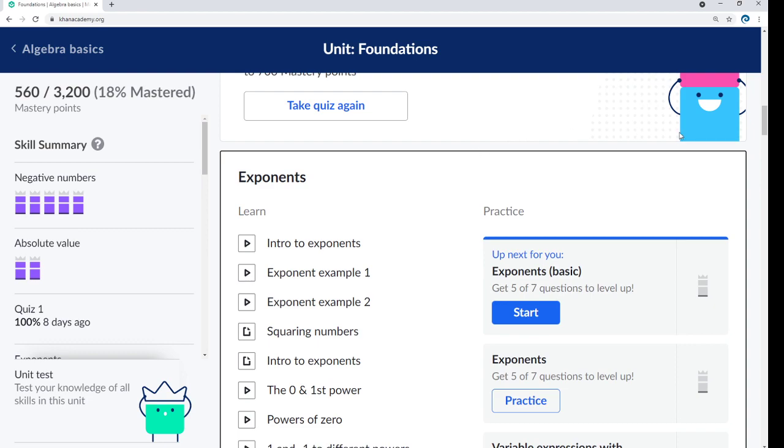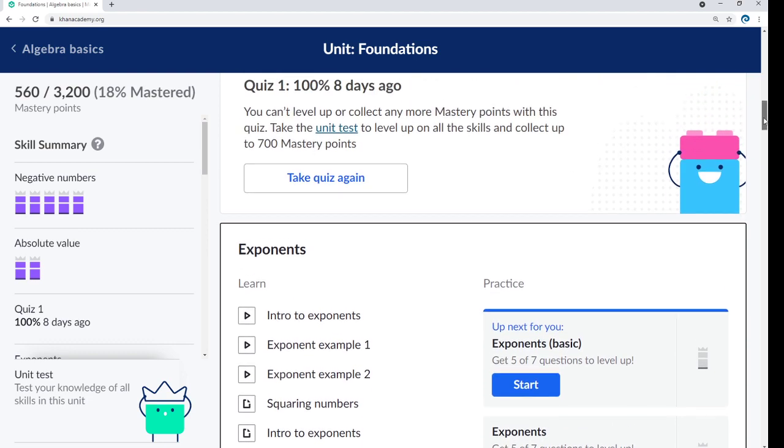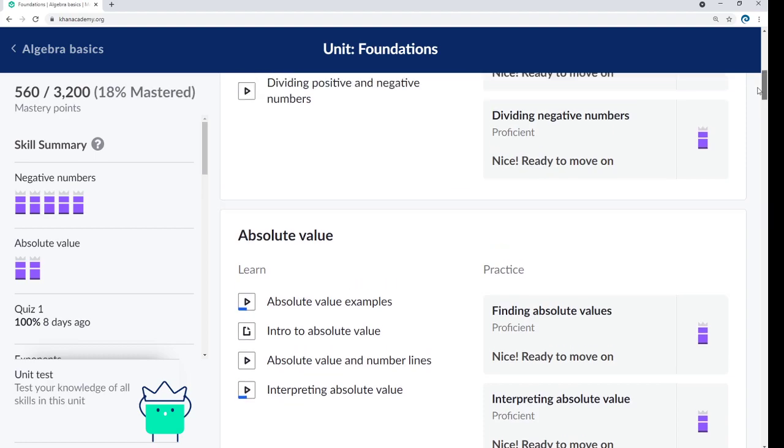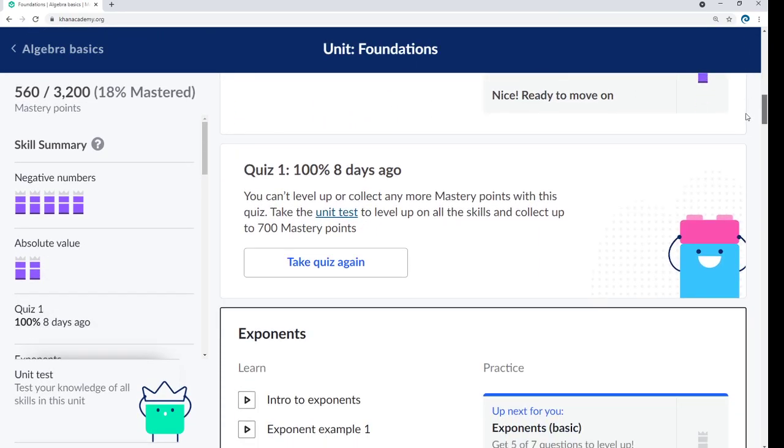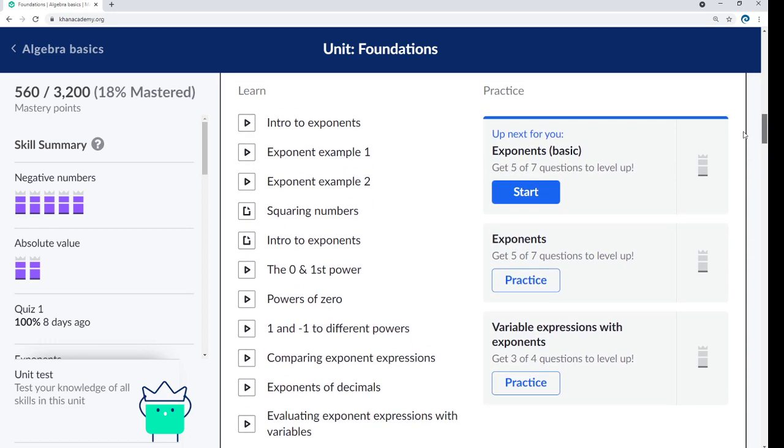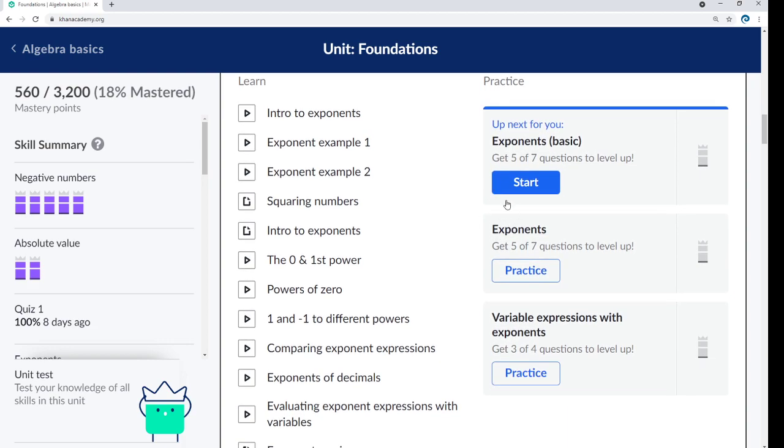Math. My arch nemesis, math. Completed a bunch of stuff in the last stream, some simple things. And now we're getting into some stuff that's very scary for me. Exponents. Exponents basic. Then there's regular exponents, apparently. I guess that's like Coke and Diet Coke. Maybe this is Coke Zero. It doesn't have all that extra exponent calories in it.